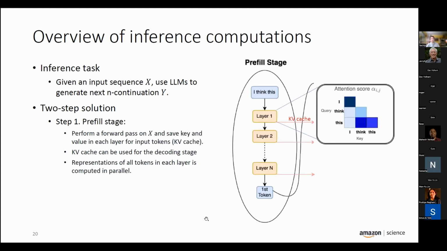So then we get into a little bit more detail, and ultimately what we see is that the keys and values in the pre-fill stage, in this case, let's say it's 3000, those 3000 keys and values from my prompt are going to stay the same when we're outputting the 3001st, 3002nd, 3003rd, even if we are outputting the 4000th token. The keys and values for the first 3000 token positions are never going to change.